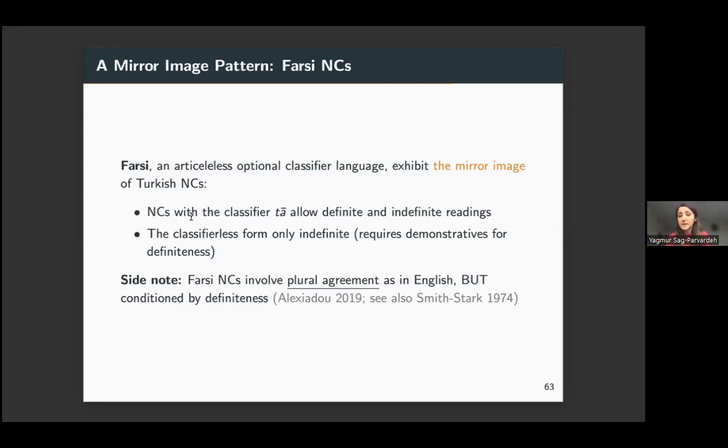So this mirror image is interesting because it shows us that it's not about tane being an overt item for us that makes it indefinite. Farsi has the same alignment as Turkish. It just chose the covert form to be restricted to indefiniteness, to bring the choice function with it, while the overt form is somehow freed so that it can also acquire a definite interpretation. So I think I would like to end here. And if you want to see the Armenian facts as well, I can come back to that in the question period.